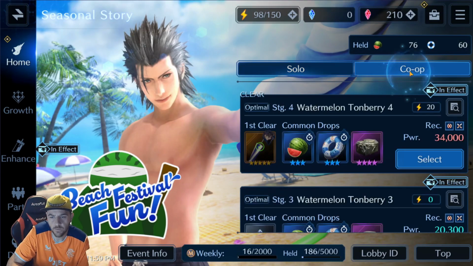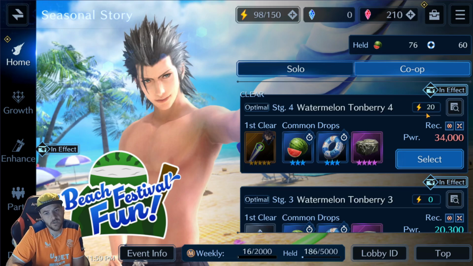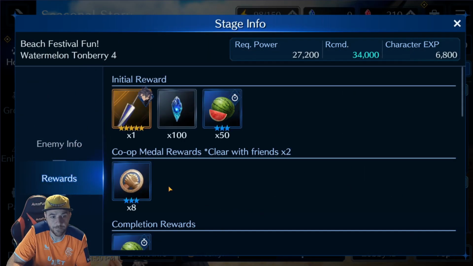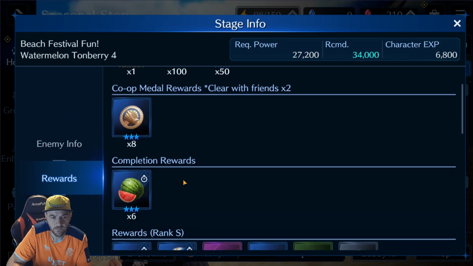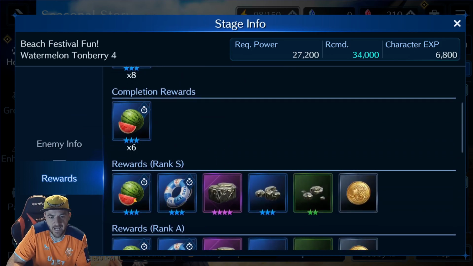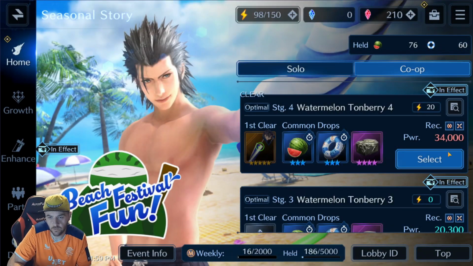But to do the co-op, we go here. This costs 20 stamina, right? So 20 stamina, but we are going to get these, and these. So let's just double check. Does it tell us what we would expect to get? Initial rewards, that's out of the way. Completion rewards, we'll get 6 of these, plus a number of these. I don't think it actually tells us the exact amount, right? So let's go in and we'll have a look at doing this stage, right?